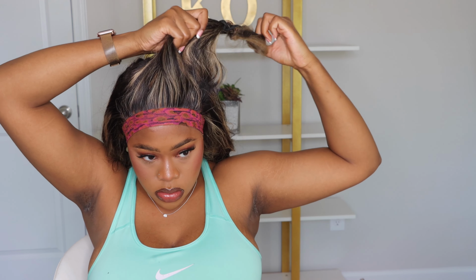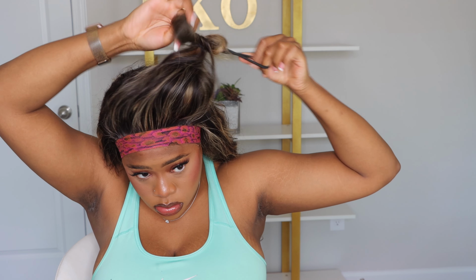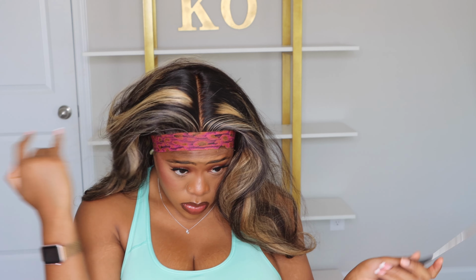Now, once I have worked my way up to the top, I am going to take smaller sections to get this curled because I want to make sure that it frames my face pretty well. And yes, I'm going to do a middle part today, and I'm not going to add any baby hairs to today's wig.